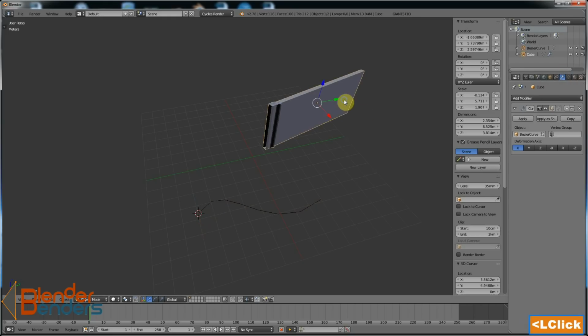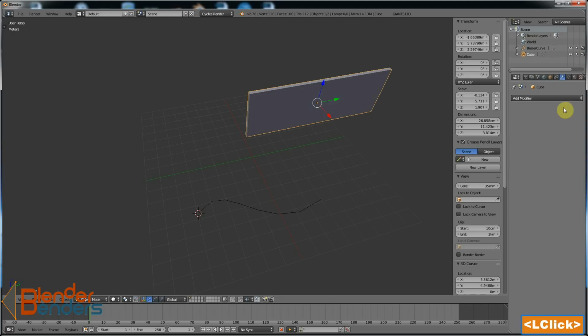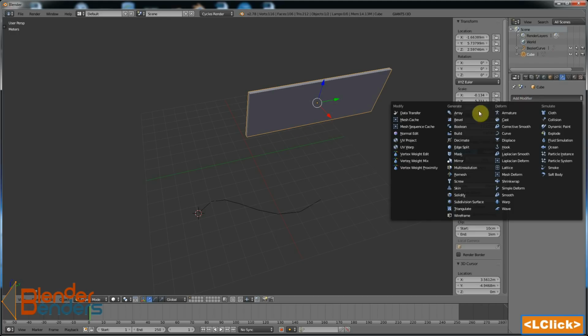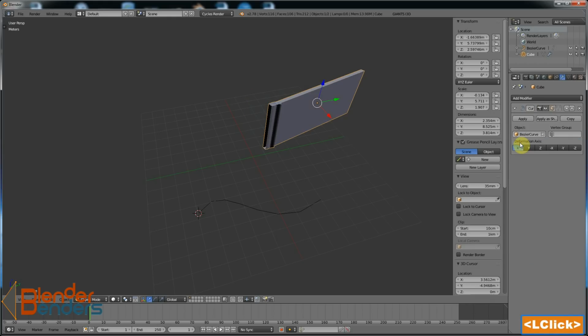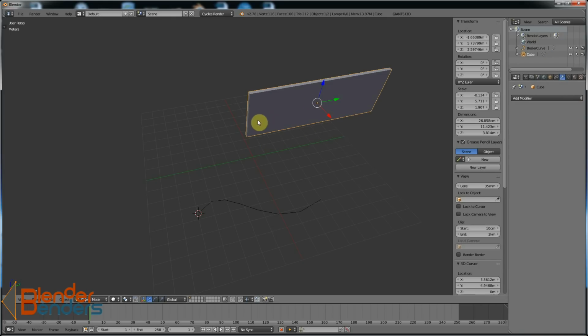So let's select the wall, let's delete that modifier, and the wall should snap back to its original position and size. Okay, now if I add the modifier, which was the curve modifier, and I select the Bezier curve, it's still going slightly wrong, and I've just remembered the reason why. I'm sorry, I haven't been well, I'm a bit rusty with stuff. So let's delete this modifier. Right, the problem with it is the origins are in kind of different places. The origin of this is in the middle of the wall, where the origin of this is on the edge. We want the origin of the wall to be kind of along the edge, so let's work on that.